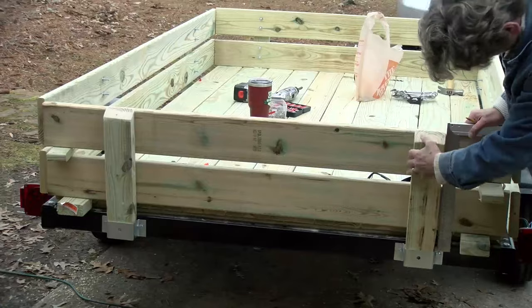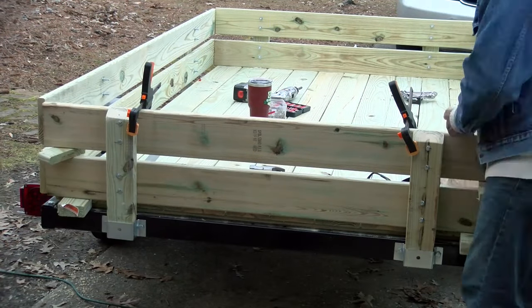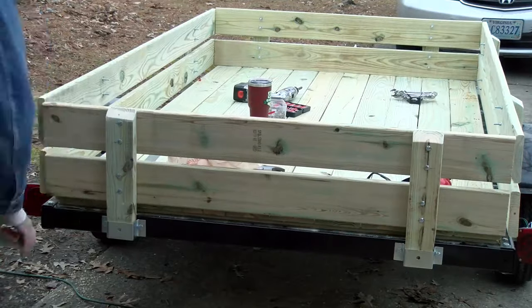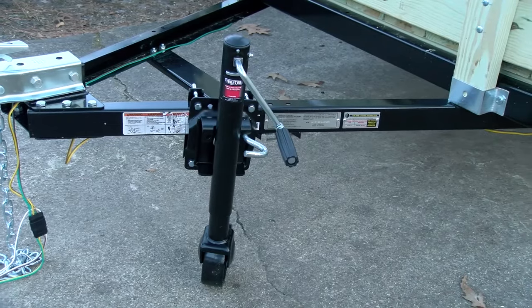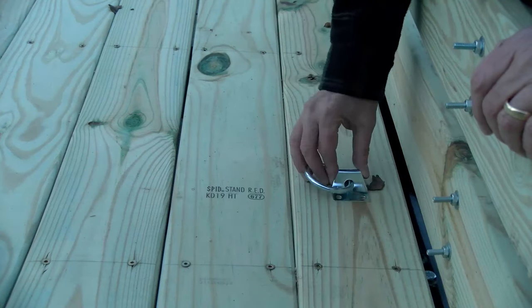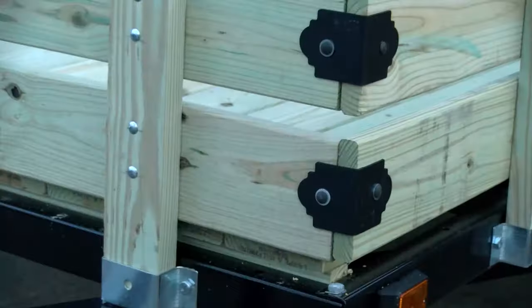Now I'm going to put together the tail piece. I don't want to call it a tailgate because you have to pull it out rather than drop it down, but I want it to be removable. I plan on coming back later when the weather's nicer and staining all the wood. When I purchased the trailer, Northern Tool had a special where if you spent over $500 they'd give you a $100 in-store gift card. I used that to purchase additional pieces: a swivel jack, a tow kit for the Jeep, four tie-down rings for the bed, and a couple of security latches to help lock down the back gate. I also picked up some corner brackets for the front of the trailer sides just to secure those corners.